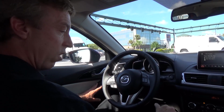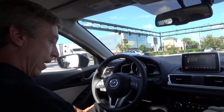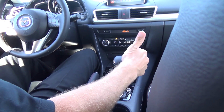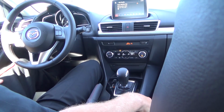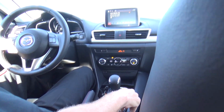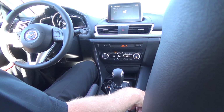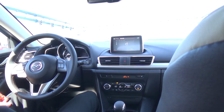This is just like the Touring. We have the carbon fiber, kind of the high-end looking trim by the door panels. And shift console, of course, we have our command switch, which these are really nice. Once you get in the habit of using them, I tend to use it more in the Mazda 6 than I do the steering wheel controls for whatever reason, maybe because your hand's by the shift knob. But something I like on this one a lot, you've got a volume knob here, which I think is a great feature, but even better, you've got a mute. So obviously a call comes in, you're not going Bluetooth, you're going to answer it on your handset. You've got an instant mute function, which is very nice.